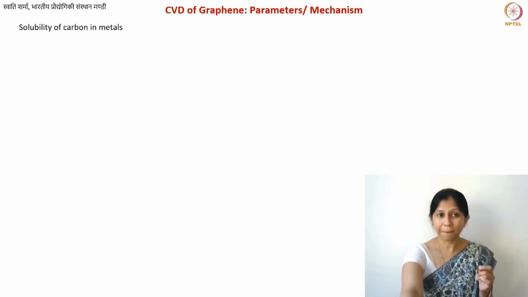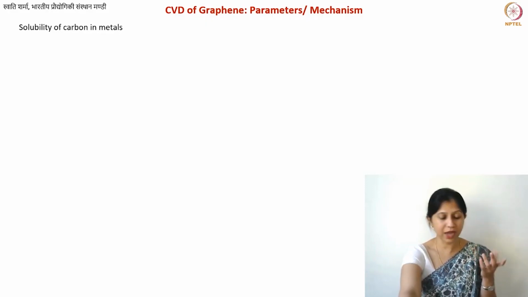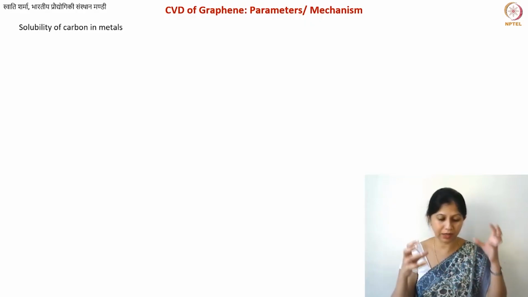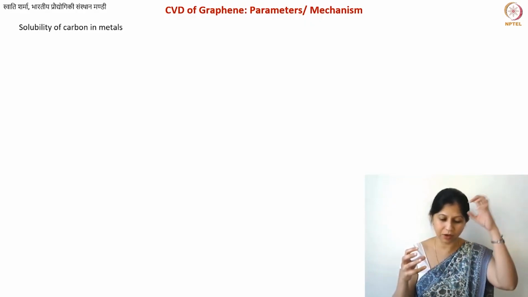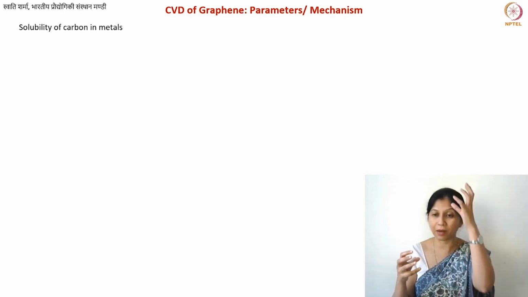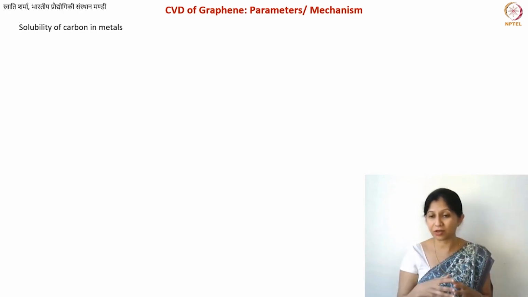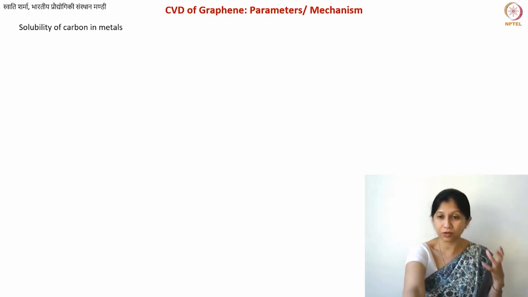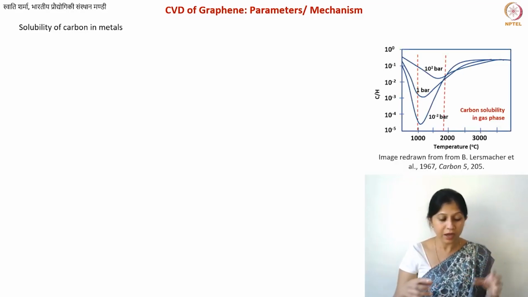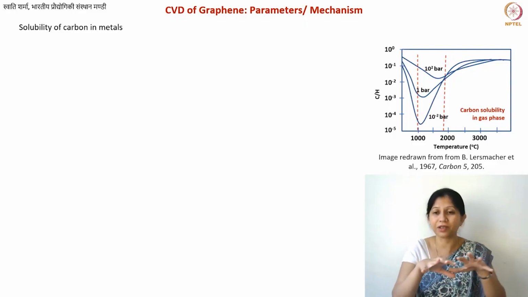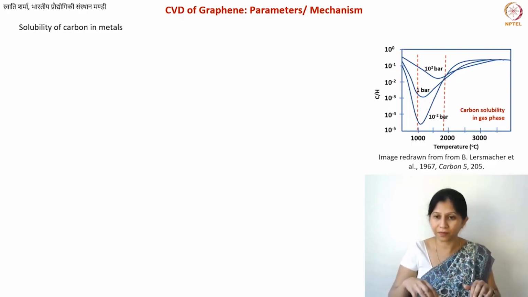So what else? We also need to discuss again a little bit about the solubility of carbon. I just mentioned to you that the carbon particles or carbon species can go inside nickel and come out. This is what you know as the solubility. The diffusivity is another property. Diffusivity tells you how easily carbon can diffuse inside your metal. Okay, so these two properties become very important.